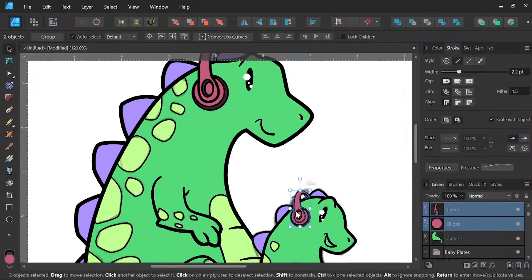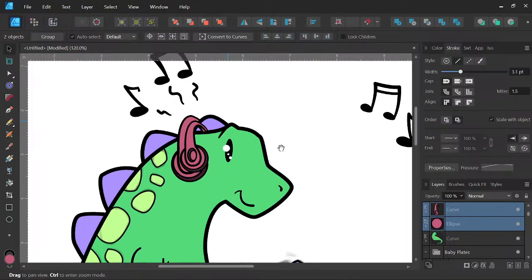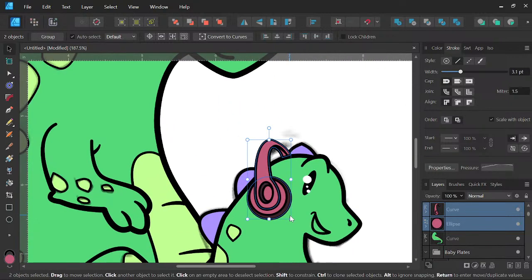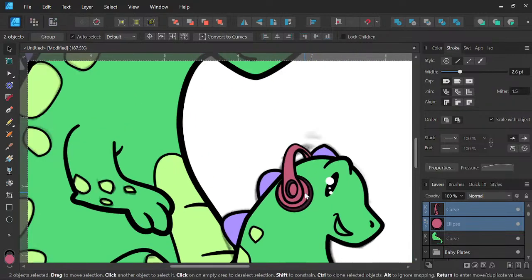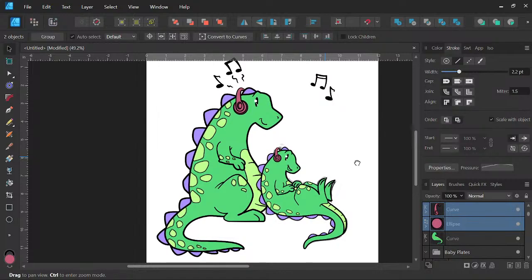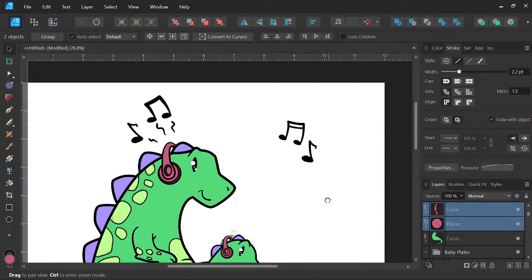Actually, I don't really know why I made them that much smaller. I mean, headphones for kids are not that much smaller than adults. They're a little bit smaller, but not much. That's way too big, though. Alright, here we go. Nope, I guess I was better off where I was. Alright, here we go. Alright.